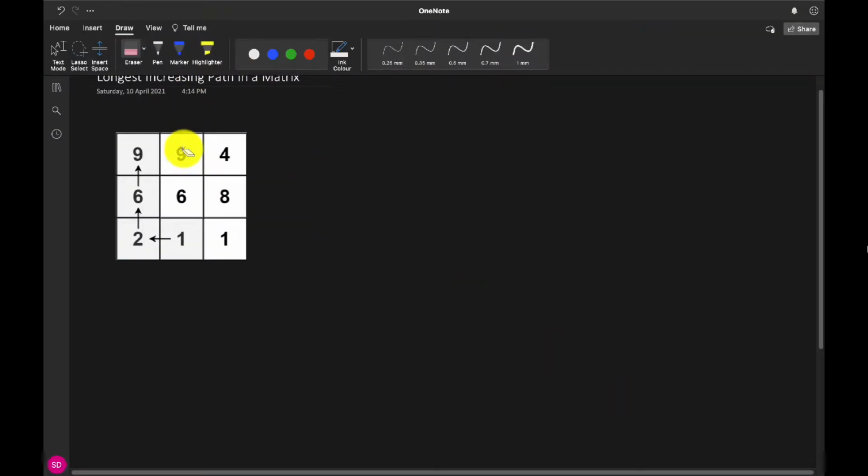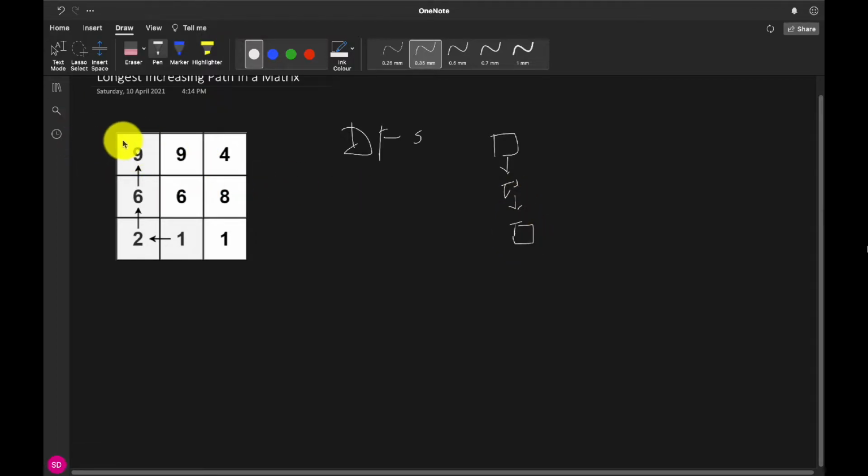Okay, so this is our example, right? So what we will do, we know that we will try to use the DFS. So you know that DFS, right? DFS means depth first search. Depth first search means we will start from a particular cell or point and we will try to traverse till our depth, right? So until and unless we are reaching the end, till then we will keep traversing, right?